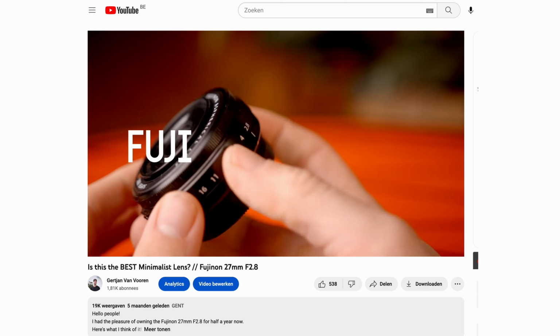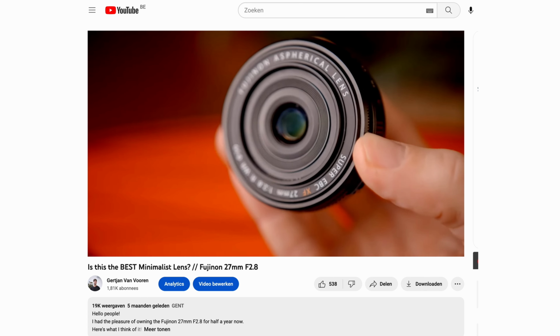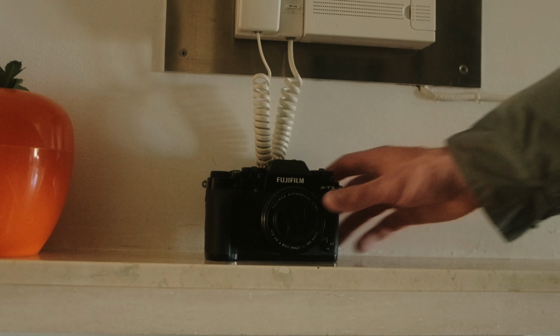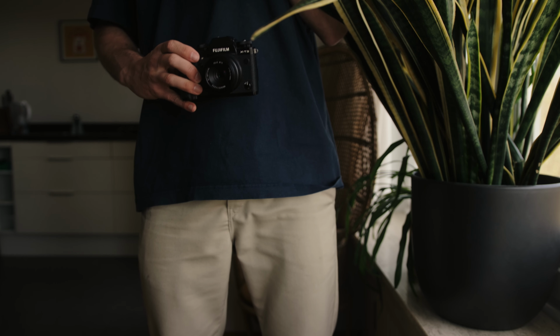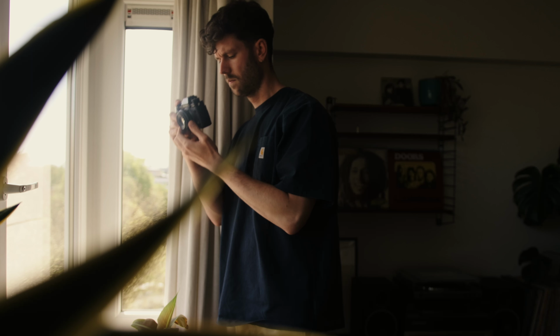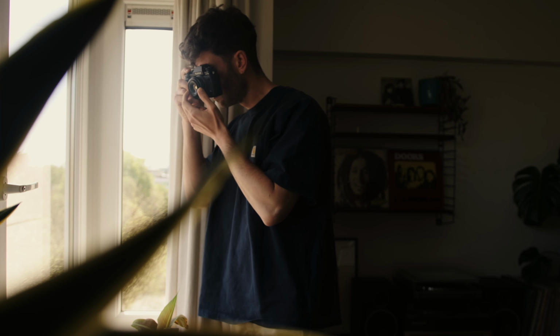On this channel I've already reviewed the Fuji 27mm, which is so good because I can just fit this in my pocket while still having the option to shoot really great quality pictures. Having a small package makes it easier to pick up your camera and just shoot pictures, which is probably the main reason why you have a camera. I decided to adopt a second one. For 90 euros, there wasn't really such a big risk.